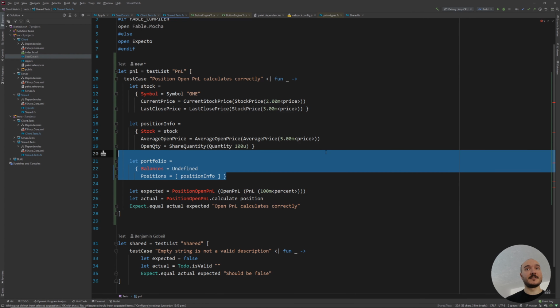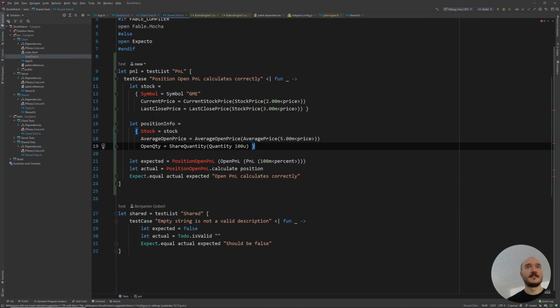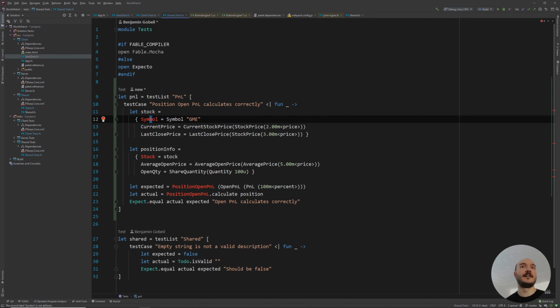So I don't actually need this portfolio, I just need the position, and I need to import the tests. I'll do that in a second. So what that's going to do is, if I change my seed data, it's not going to break the test. That's a good thing. We definitely don't want to break tests all the time. So that's basically what I should have done initially.